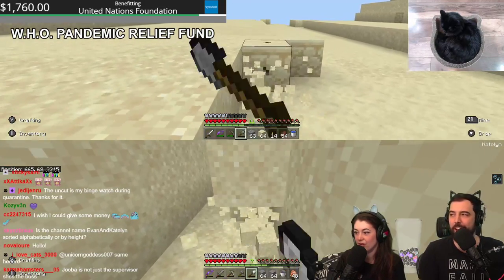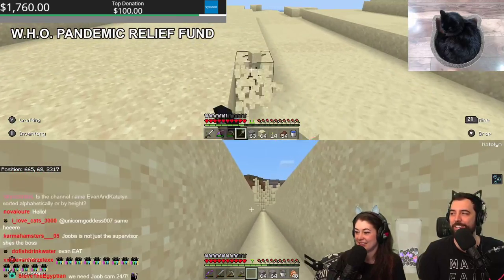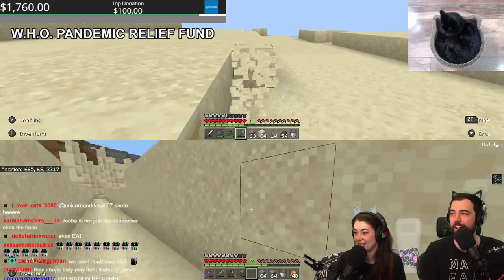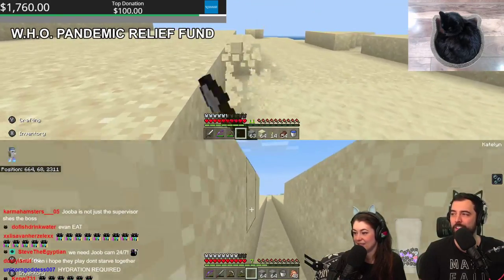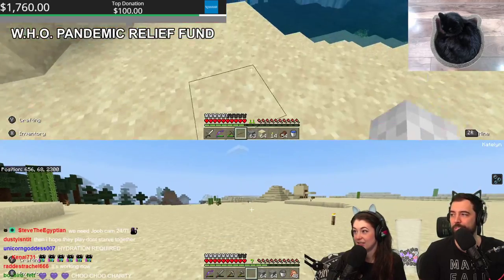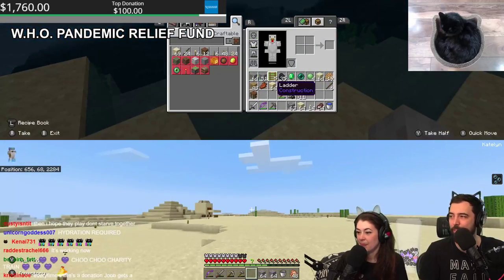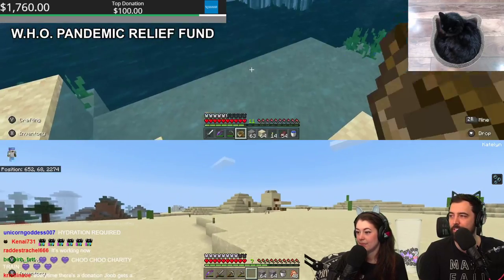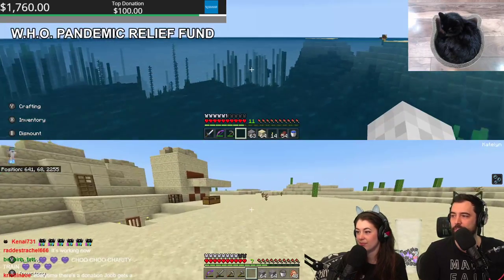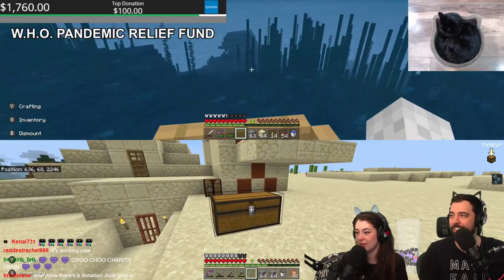So is the channel name Evan and Katelyn sorted by height or by alphabetical order? That's just the Evan and Katelyn name actually started from our blog that Katelyn set up. Oh boy, a long time ago, like 2013. Yeah, we had the blog. Many years. We started the blog before we even bought this house, so it's an old blog. So I set it up.